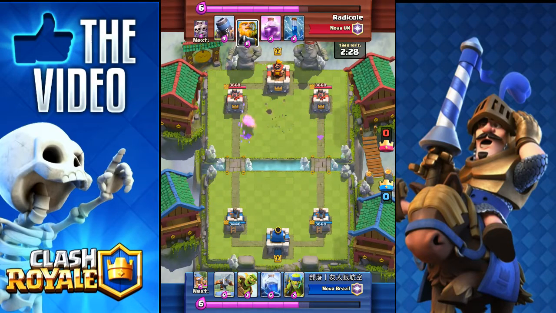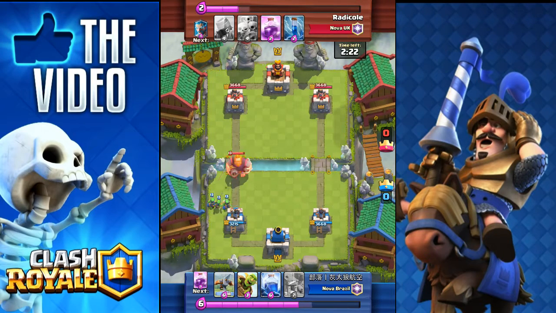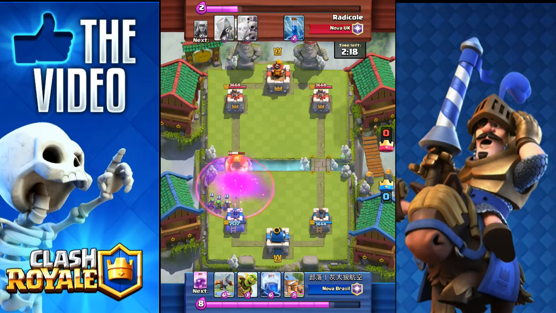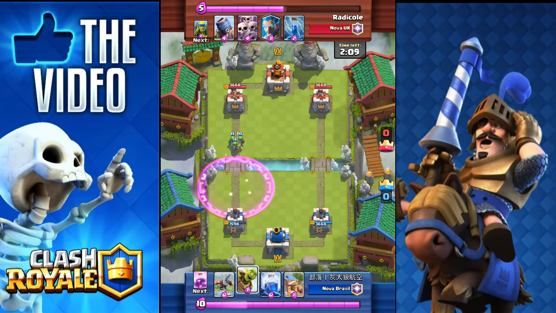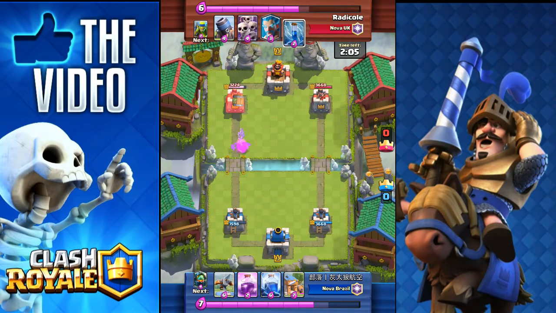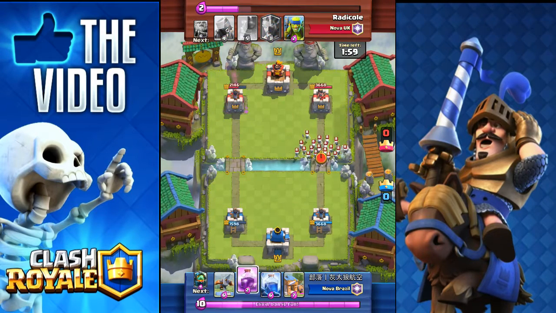Takes down the bomb tower. The other Inferno Dragon gets taken down by the tower, so not much damage done there. Royal Giant coming in. We'll just counter that with some Spear Gobs. Rage there by the opponent, trying to enrage and get as much damage as possible from the Royal Giant, but it goes down. Spear Gobs get a bit of chip damage, and Goblin Barrel there. Opponent misses the zap there, anticipating the Goblin Barrel will go into the corner. But here we go.